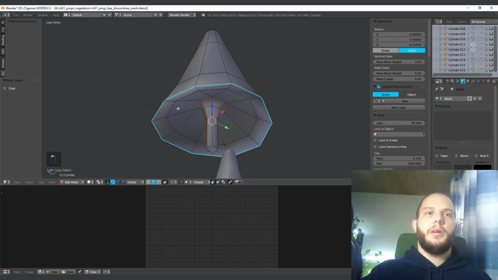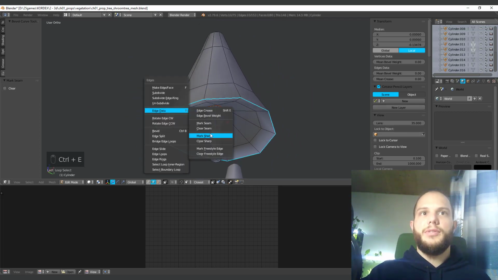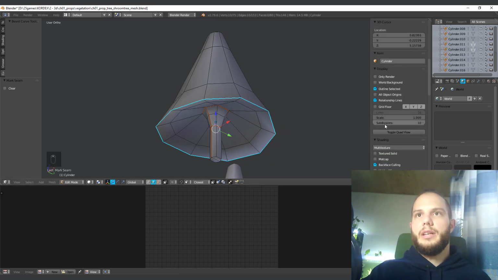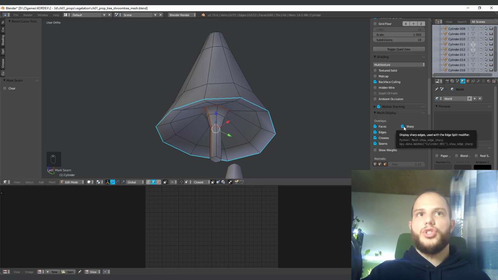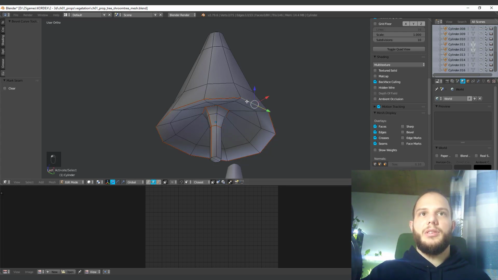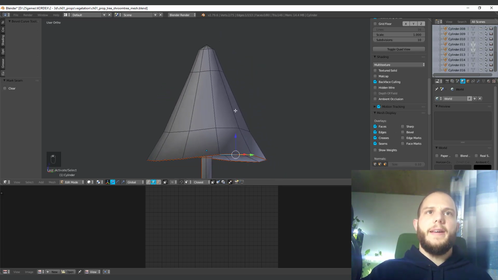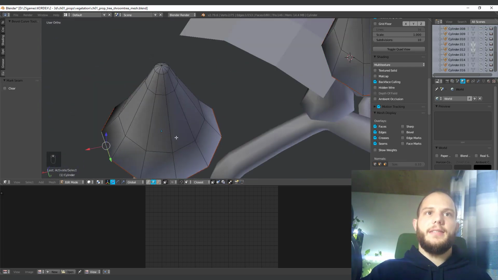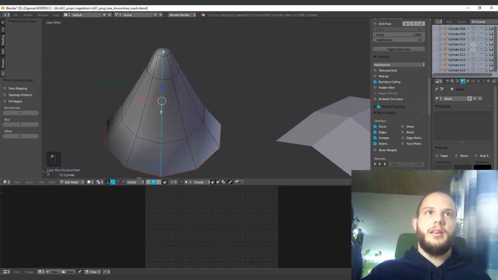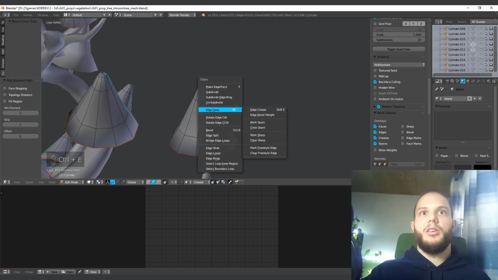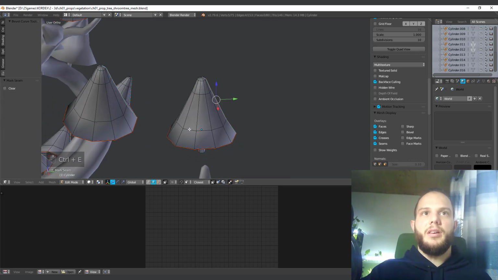Then this will be the second UV seam, mark seam. If you are deactivating sharp right now, then you have this result. And the last thing is to cut the cup at a particular place, mark seam.